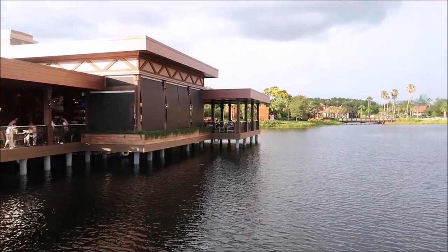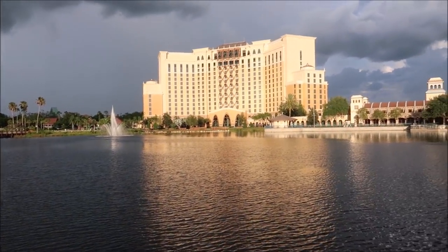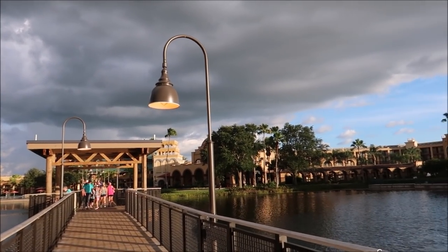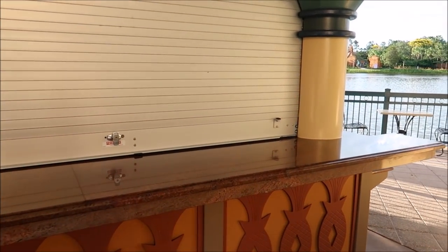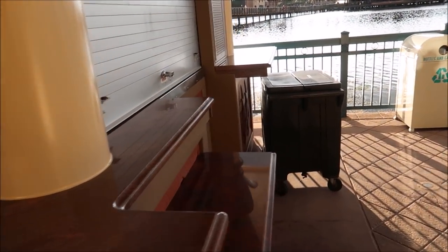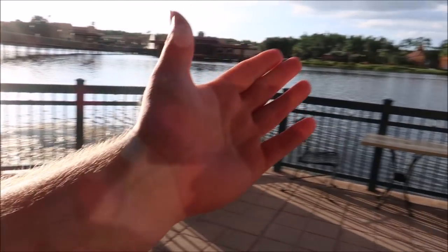I wish that I could stay until nighttime, but like I said, I don't know what's happening, and it looks like the storm clouds just keep on brewing. Well, here's a little sadness. The Laguna Bar is not open, and I don't know if they plan to keep this closed and maybe open it when there's a convention in town, but this used to be my favorite bar before that bar opened up to hang out at Coronado Springs because it's on the water. So maybe, I don't know.